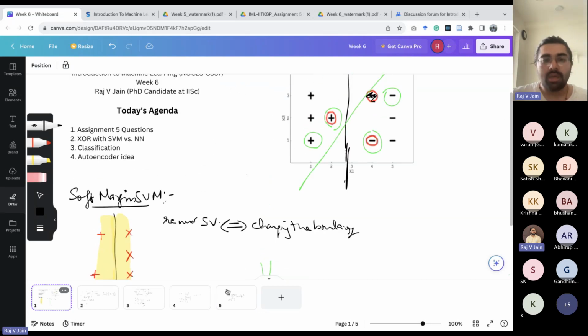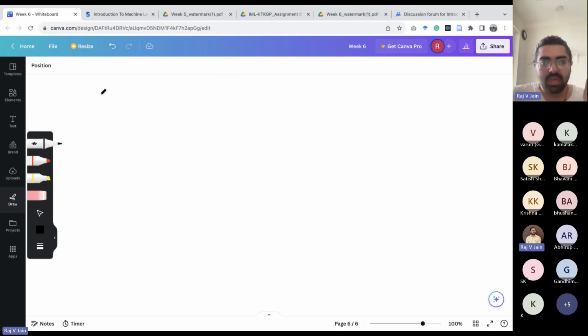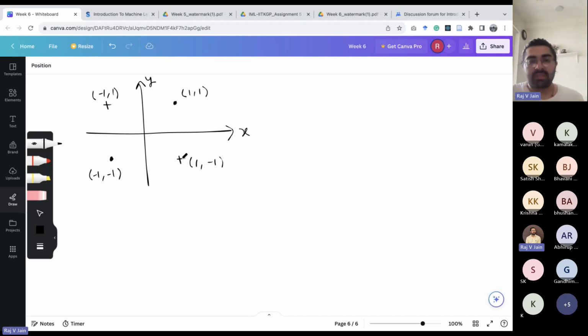So there was an example of XOR that we had in the lecture slides, right? Let me just frame it again. Let's say I have this X and Y. This is the classification problem that I'm trying to solve. So this is 1, 1. This is minus 1, 1; 1, minus 1; and minus 1, minus 1. So this is one class, the plus class, and the circle, the dot class. As we see, we don't have any linear way of solving it, right?